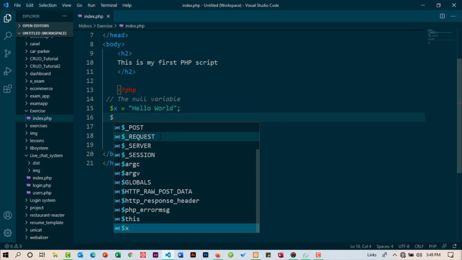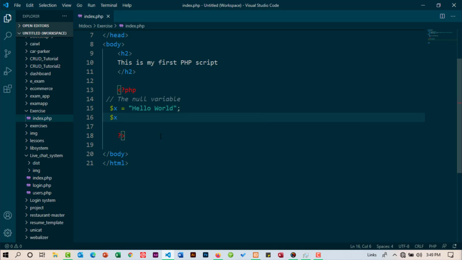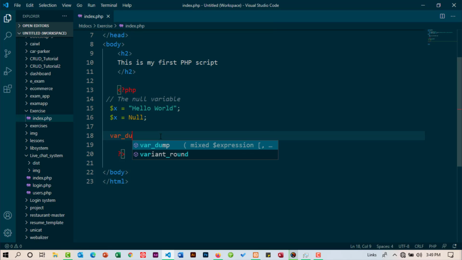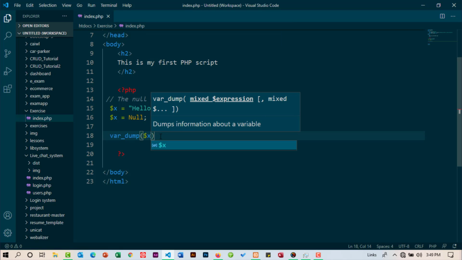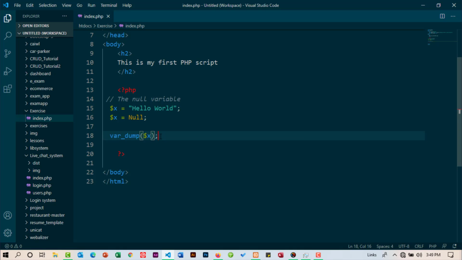I'll create yet another variable x and I'll set it equal to null, and I'll print it out here. So I'll say var underscore dump, and into parentheses I have the variable x.